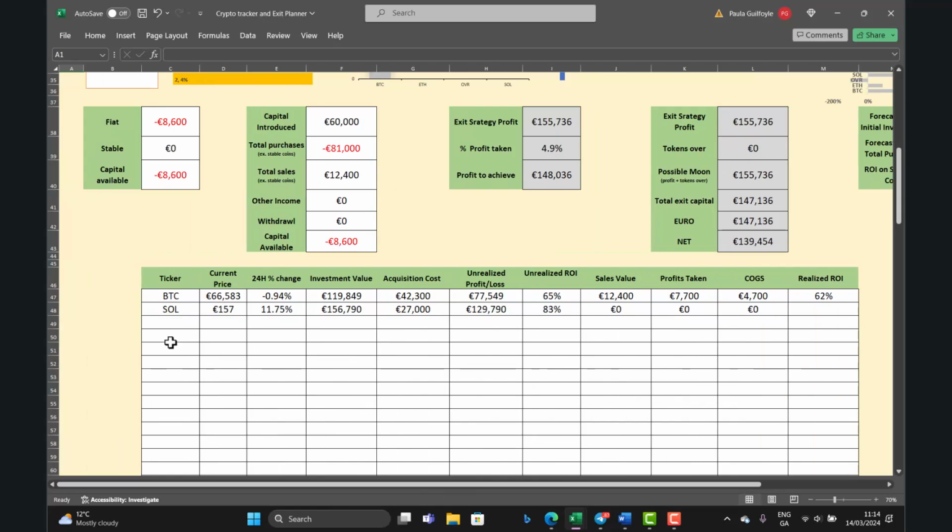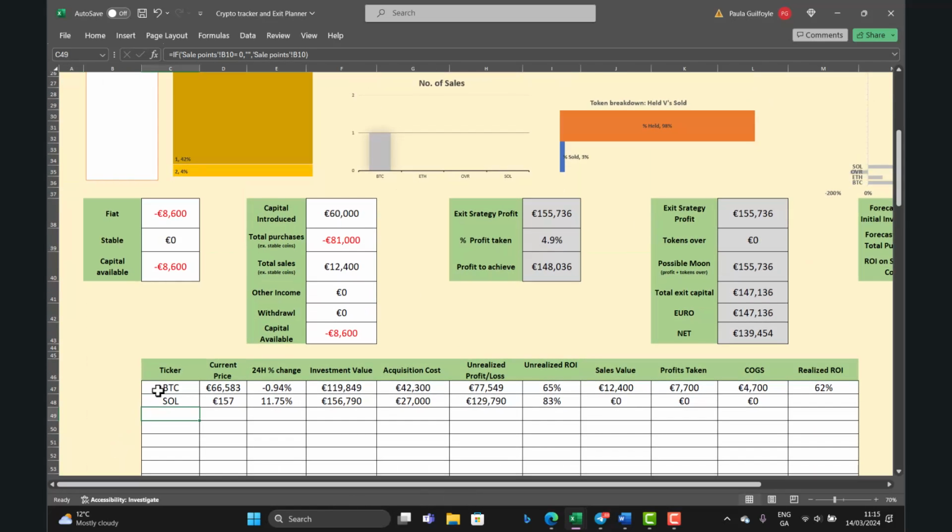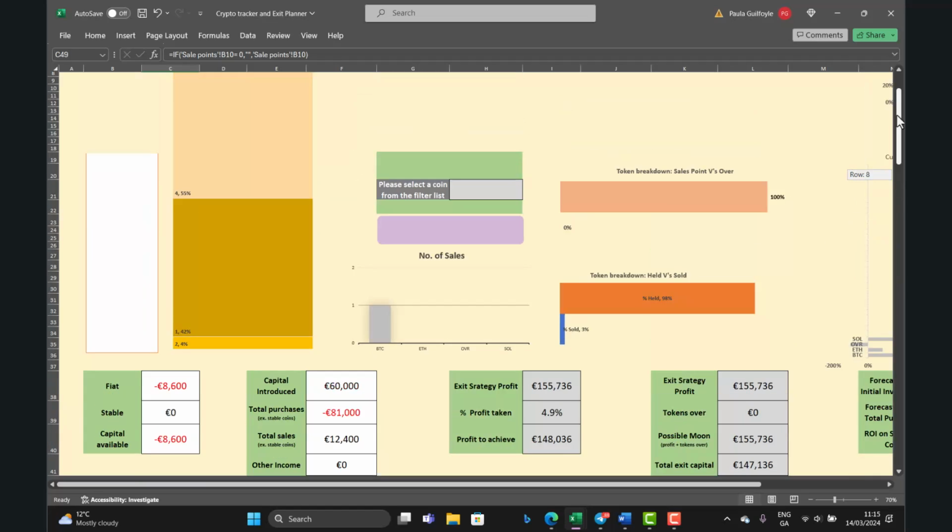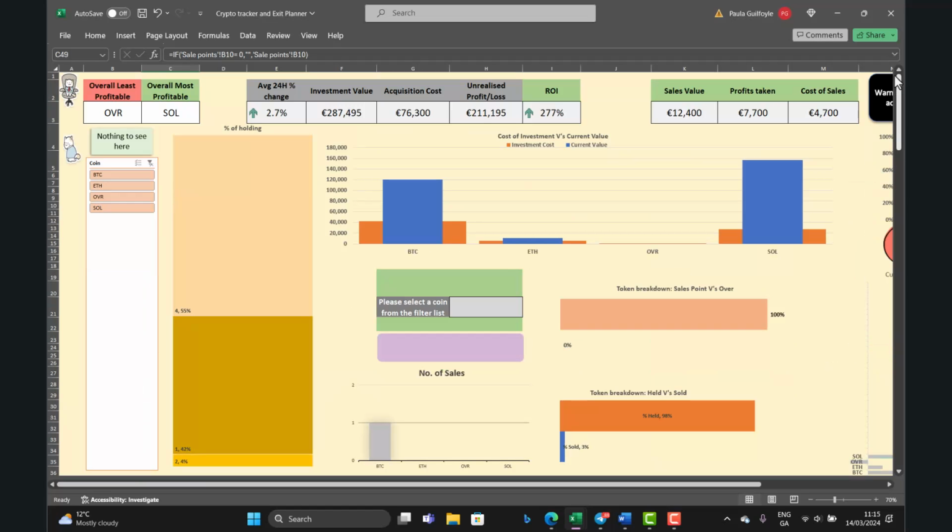Then if we scroll down a little bit further, we get a table of our tokens that shows the ticker, the current price, 24-hour change, investment value, acquisition cost, unrealized P&L, unrealized return on investment, your sales, profits, and so forth. So all of that data is available really quickly for you on the dashboard.